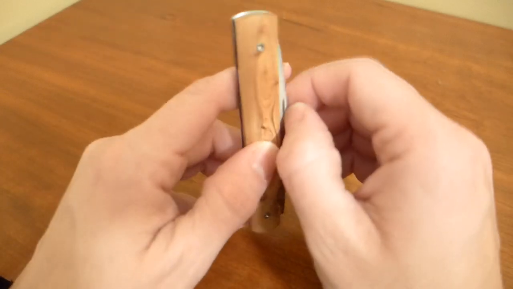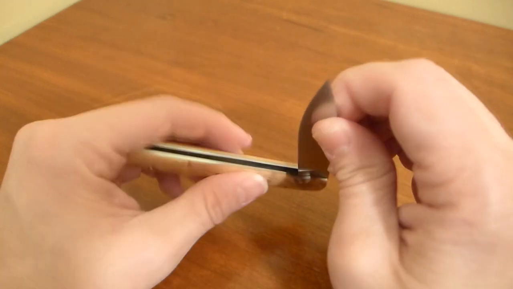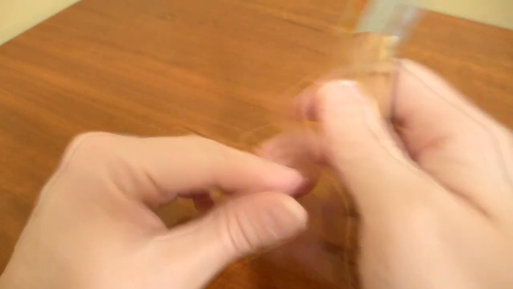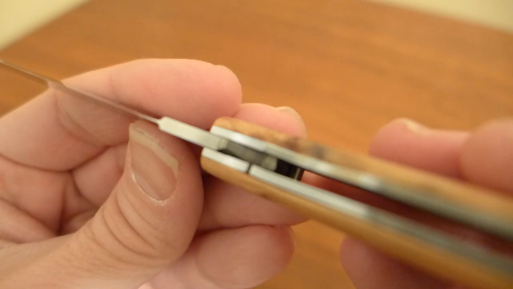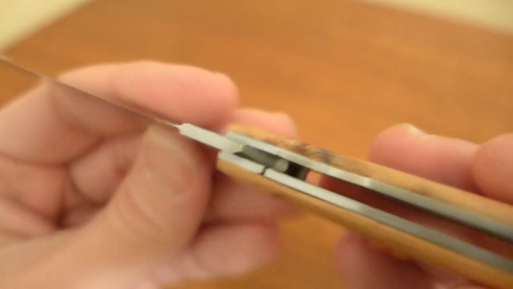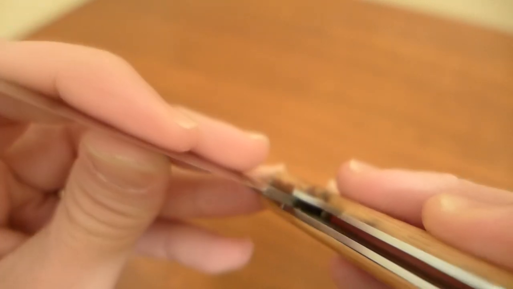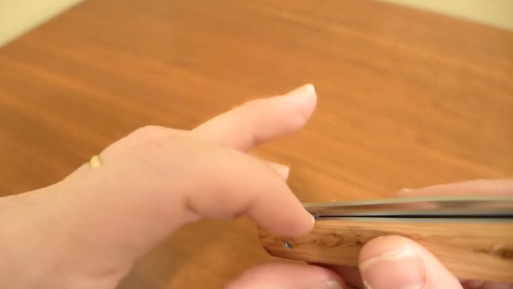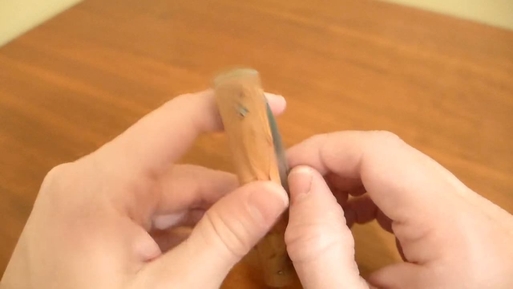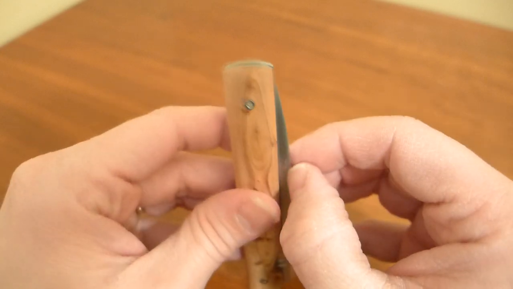One of the things that's interesting, aside from the juniper wood scales, is the way that they did the liner lock. Let's see if I can zoom in here. There's sort of a cutout or a dent in the blade so that it rides on the liner. There is a detent ball, but this thing is never coming out.